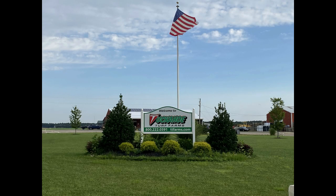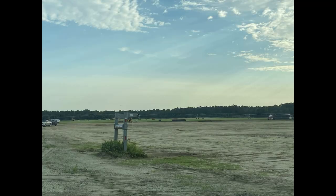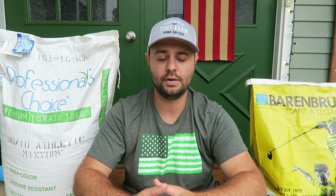I'm going to try something local. It is a sod farm — it is game day sod. They provide sod for Heinz Field, they provide sod for Lincoln Financial Field right here in Philadelphia for the Eagles, and the Washington Nationals actually have their KBG sod there as well. So they're very well known in the sod industry. They use this seed right here in their sod farm, and from what you can see in some of the pictures I showed you earlier, it performs really well. It's pretty much sun all around — obviously it's a sod farm. I'm going to try this this year and hopefully get some good results.